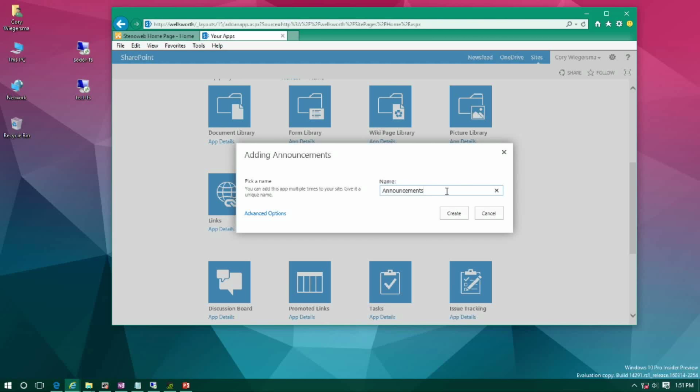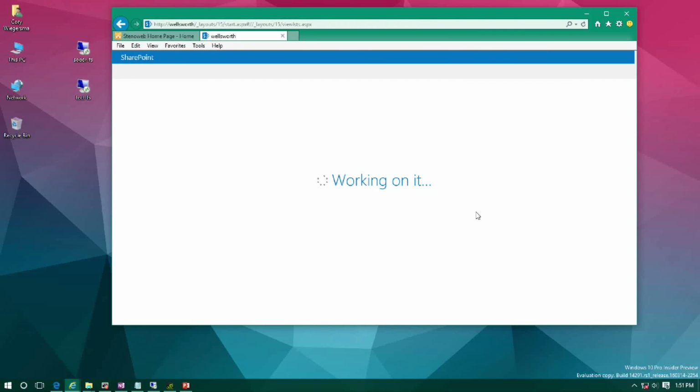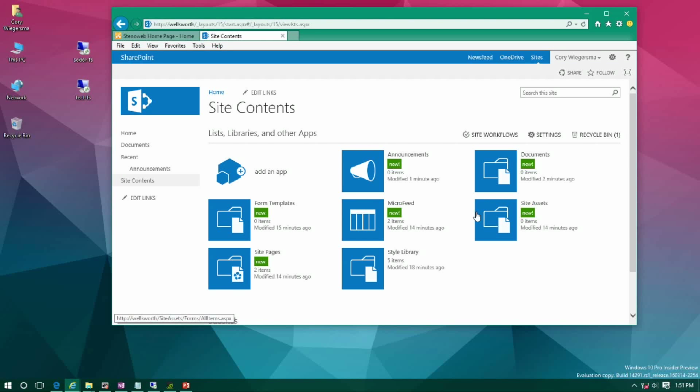In here, one of the things I'm going to be really careful about is when I name things, because when you name things, that becomes its URL. So announcements here, capital A, that's fine, we can hit create. But if this was like a particular document library, I would want to name it something with maybe lowercase letters, underscores instead of spaces, and so on, and then go back and edit the name later to change the actual display name. So yeah, here announcements has been created, and it's just going to show us what's in the site.